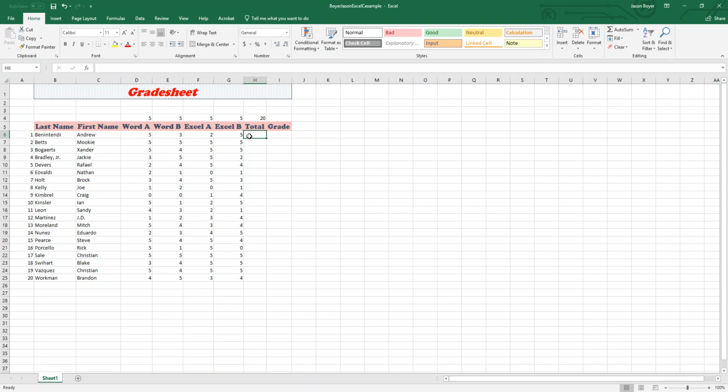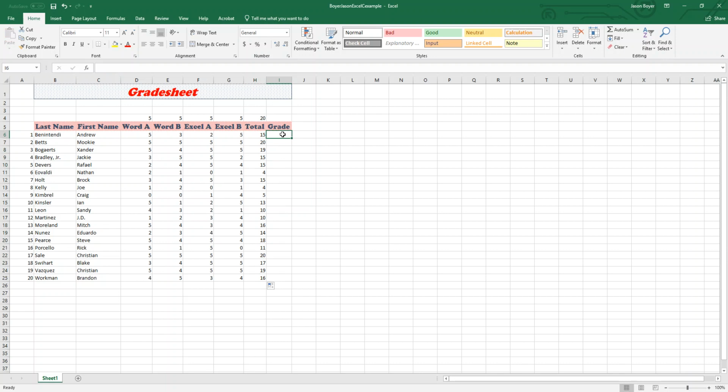So I'm going to copy this. I'm going to highlight it, and I'm going to use the key combination Control C. And then I'm going to come down here and hit Control V to paste that in. And it's copied the formula in here, but it moved the references, of course, because those are relative references. And we're just going to use that fill handle to drag those in here. Boom, done.